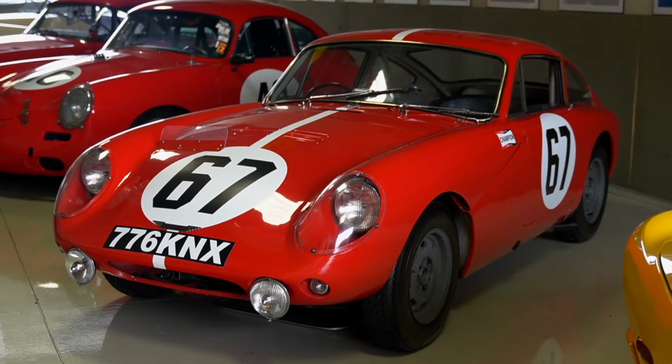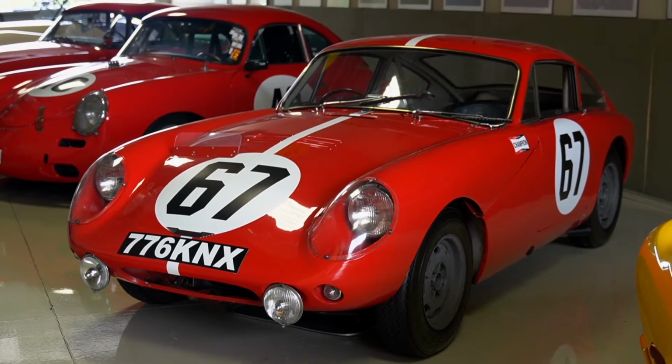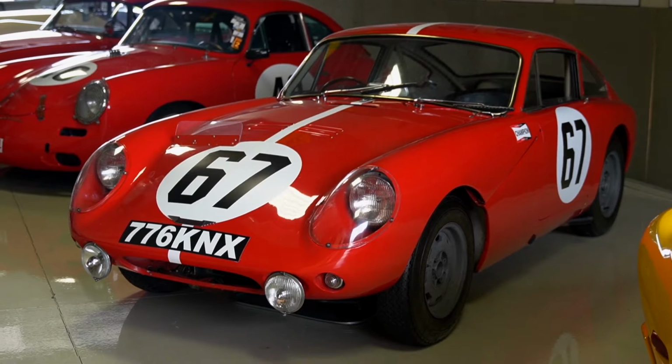As we move down Ford's garage here, we come up to the next vehicle that, I got to be honest, my knowledge of vintage racing vehicles is not very good, so I'm glad you're here. But I do notice that this is an Austin Healey. Give me the backstory and why you needed number 67 here.